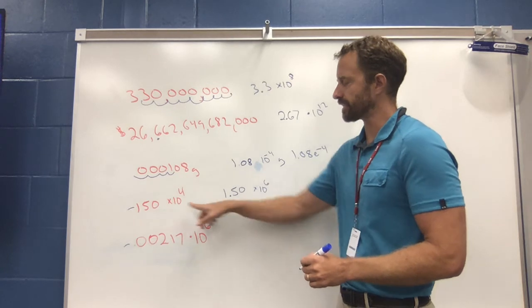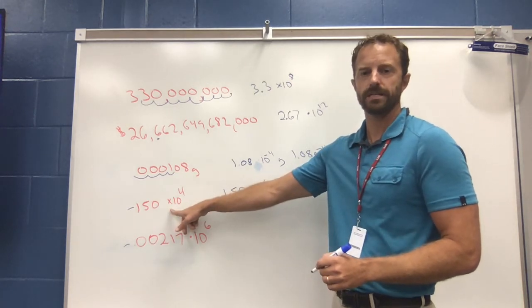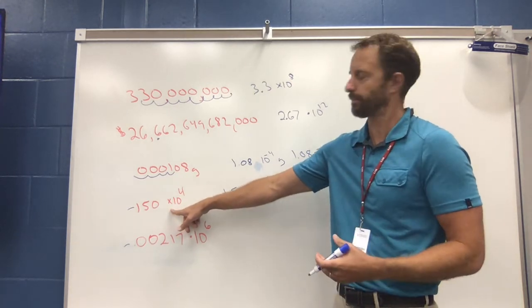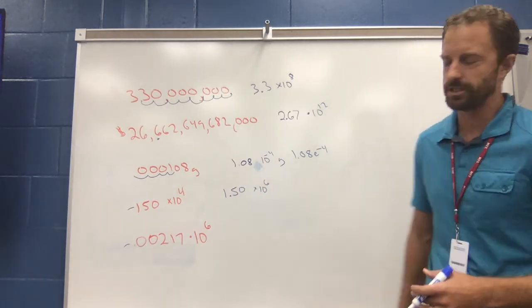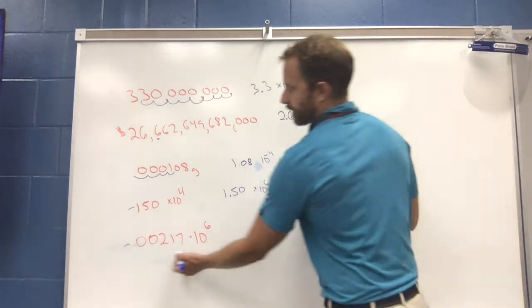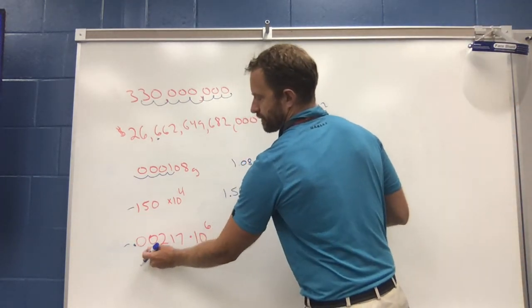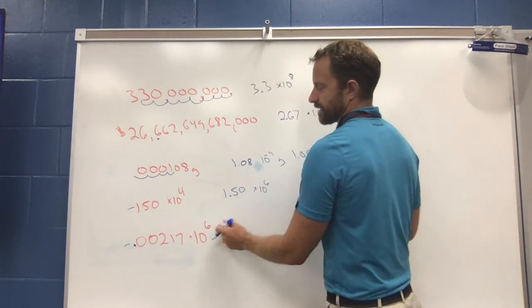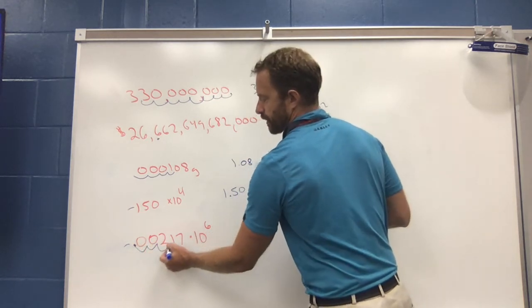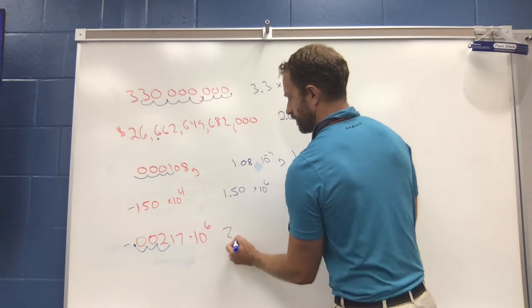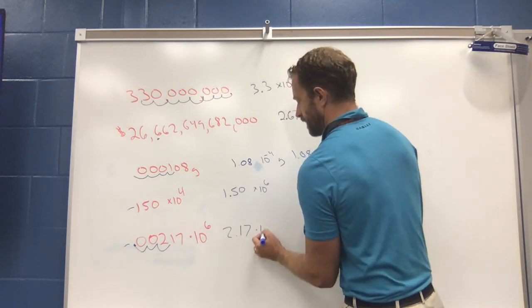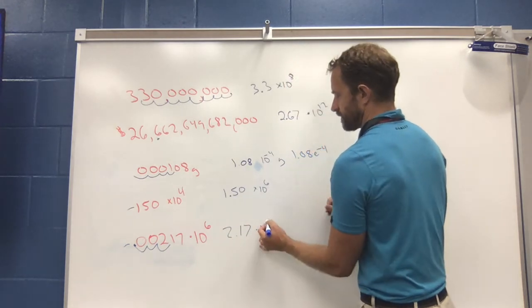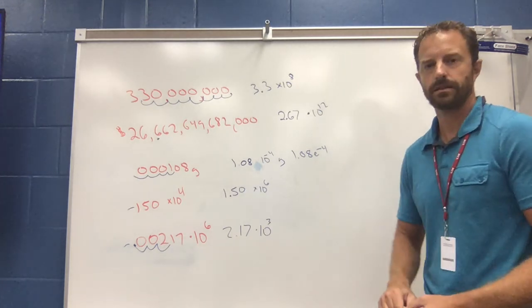As you move into your projects, you might want some things in improper scientific notation. That's okay if you need it for that purpose, but we just don't call it scientific notation then, right? Then we look at a small example that is 0.00217 times 10 to the 6th. So I'm going to make this 1, 2, 3 powers of 10 bigger, 2.17. That means I need to make this 3 powers of 10 smaller, so times 10 to the 3rd.